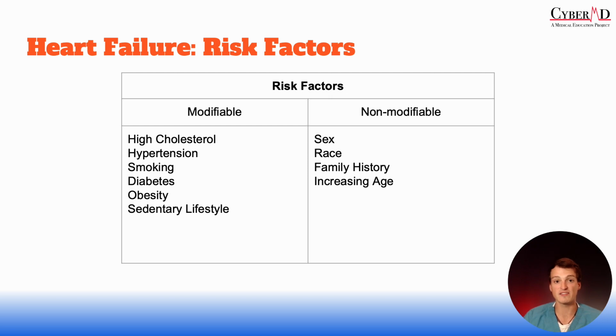Remember that diabetes, especially if it's really poorly managed, can actually increase your risk of heart failure. Obesity is going to put additional strain on the heart, and it's often going to come with other risk factors like the high cholesterol and the hypertension and the diabetes. So obesity itself is going to be a risk factor. And then sedentary lifestyle, which often comes with obesity, that lack of physical activity can lead to other heart-related issues, and it can lead to obesity again, which is one of these modifiable risk factors.